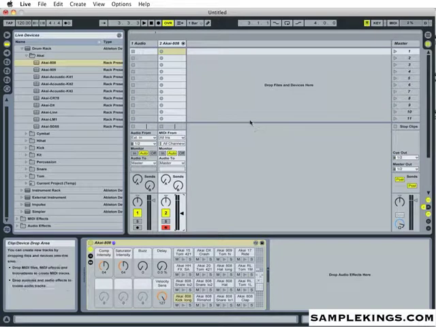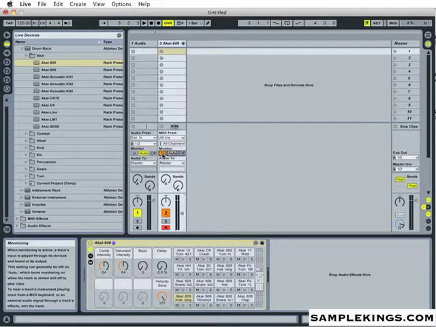So in order to record, though, I want to do a few things here, show you some other ideas. Because we're already in record mode, you can also just put it in monitor mode. Suppose you had tracks down already, and you wanted to hear how this drum set sounded, or maybe it might be a keyboard, how that sounds along the other tracks. Well, we go here, turn this off, and this is monitor input, and we still hear it, and everything lights up the same way. Of course, it recognizes that my MIDI controller is sending information in, it's triggering the sample sounds, and it's working, but we're not recording. Be aware of that.